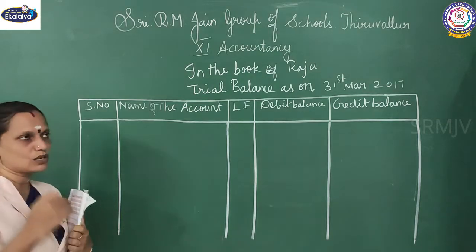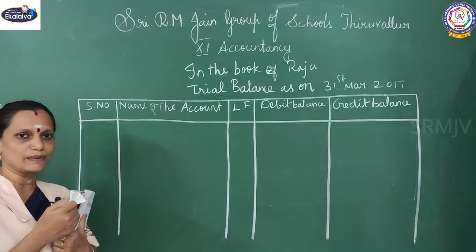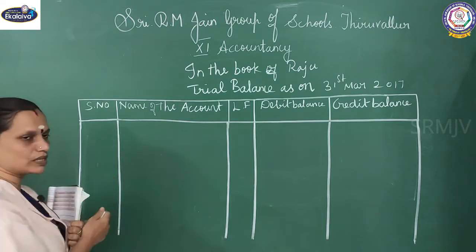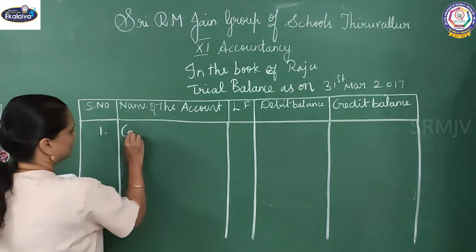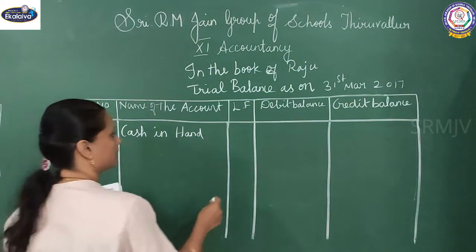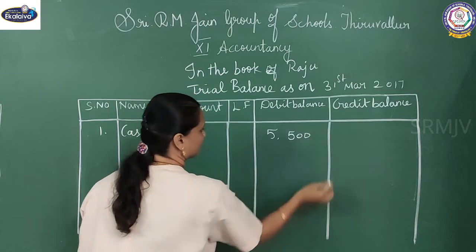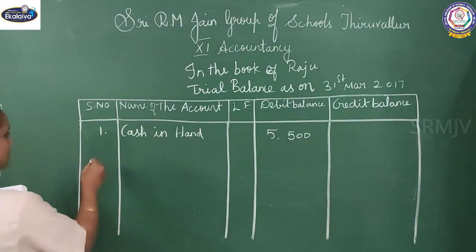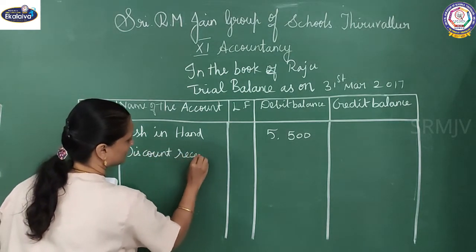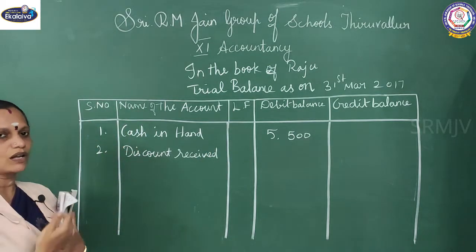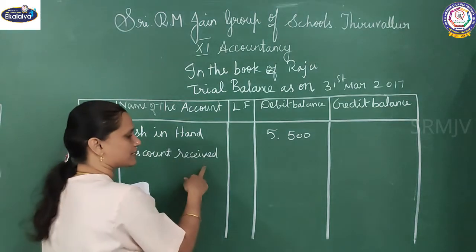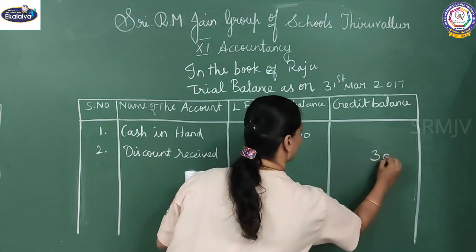First, cash in hand. So asset, you know, asset is a real account, tangible and intangible assets I said, isn't it? So cash in hand is also an asset. An asset usually comes on the debit side. So cash in hand. How much? 5,500. Okay. And then discount received. So discount received, receiving aspects, all the incomes, so everything is coming inside. Okay, credit all incomes and gains we saw, no? Discount received is a credit. You have to credit the amount.